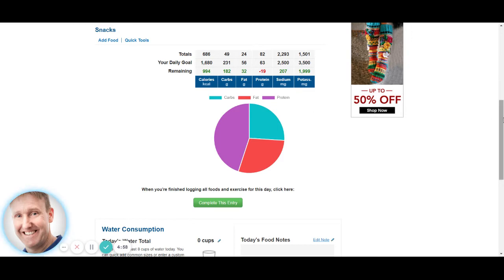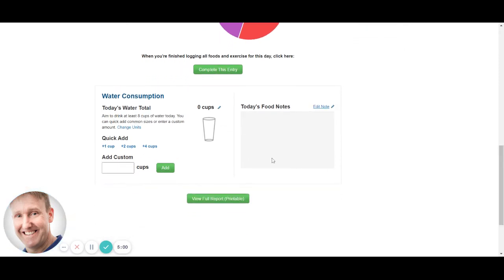Now, once you are done with that, the other thing that is a big factor is your water consumption. And again, you can change the units in the settings section if you want to go by ounces versus cups, but adding in the cups of water, and this is going to be very important for blood sugar balancing. So if you are dehydrated, your blood sugar levels tend to be higher. So water is a big factor in this, and we want to track that and work with how many cups or ounces your body needs per day.